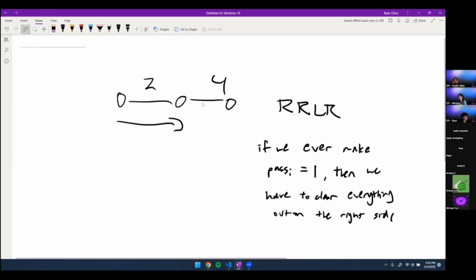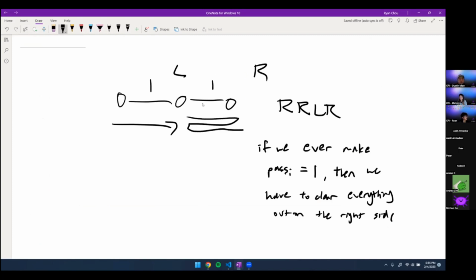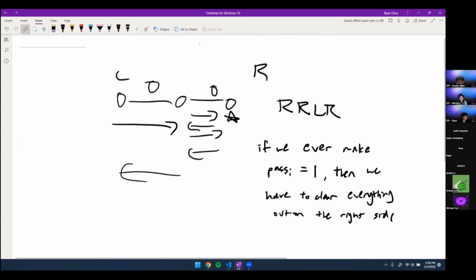If you think of it as having a left and right bound here, then if we make this a 1, we're going to move our left bound in here, and then we're going to clear everything out here. And then at one point it's going to be 3, 2, 1, and so we're going to be at this point here. That's going to be 1. Now we can relax this left bound because we know everything on the right side is going to be finished. So we can push the left bound here, and we can travel back here. 0, and then this is also 1, so we travel that, and then we have a finished solution.